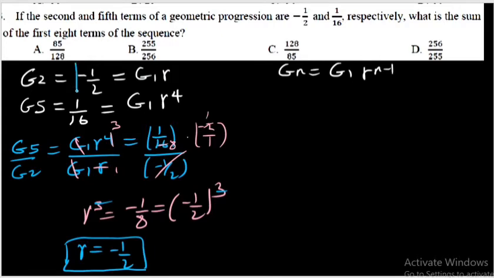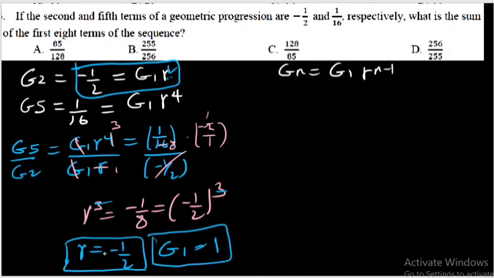And then in the first equation here, we can insert in place of r negative 1 over 2. Then you can find g1 easily. When you insert negative 1 over 2, both sides negative 1 over 2 will be cancelled, and the g1 will be simply 1 remain, because when you insert here negative 1 over 2, the other side also there is negative 1 over 2, you can divide both sides by negative 1 over 2, so g1 will be just 1. Now we have g1 and the common ratio.